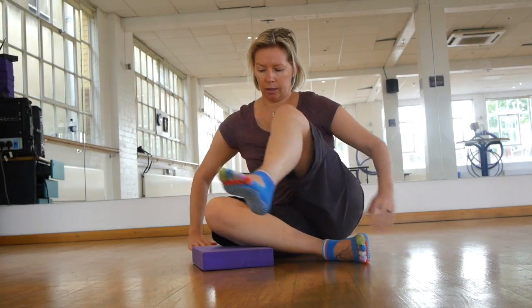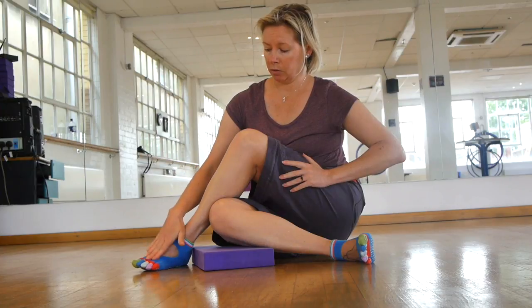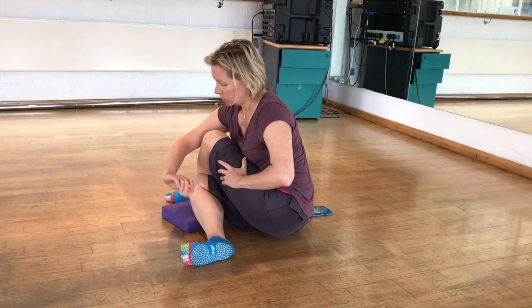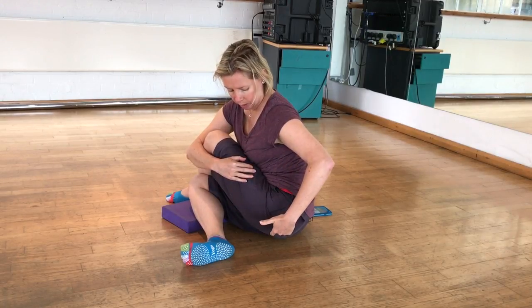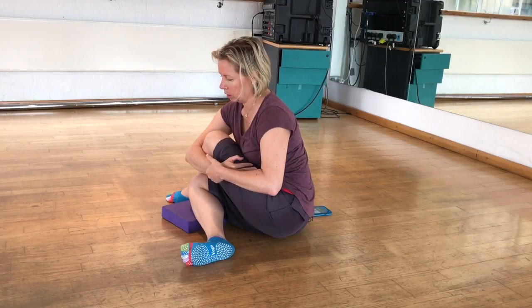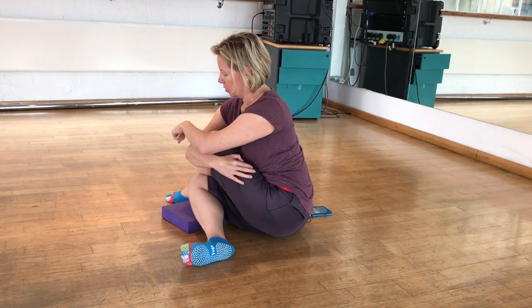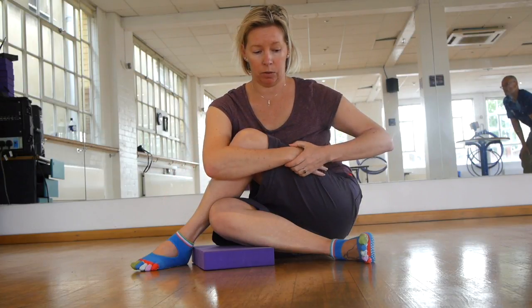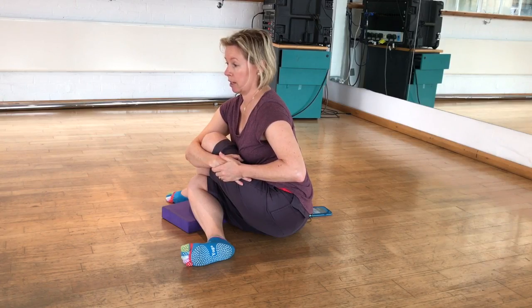Using a block underneath that lower knee so it doesn't have to travel quite so far onto the floor works. This foot is grounded. The usual form is to reach through with the opposite arm and hold like this. But what I've been doing is not putting this hip down on the floor at all, using the cue of lifting the chest along the leg. And then by driving my weight down through that foot — the top leg's foot — and just sticking my bottom out or untucking the pelvis, that gives me a fantastic stretch with no discomfort in the knees at all.